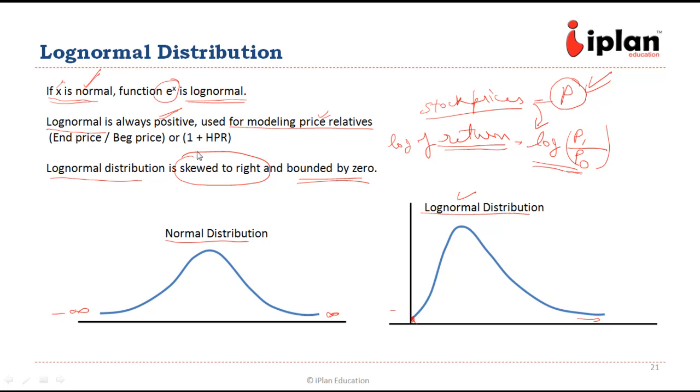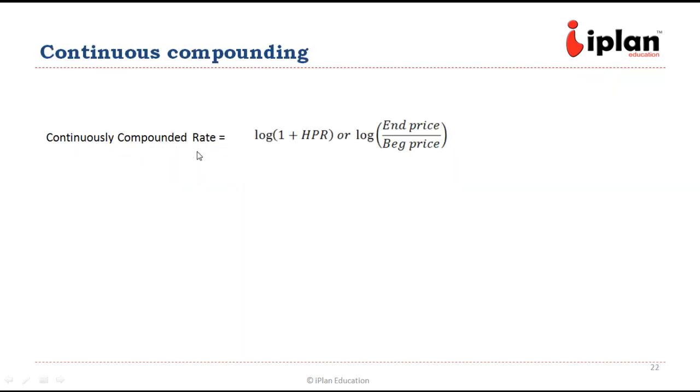Now let us move to the next topic, which is continuous compounding. Here we calculate continuous compounding rate from holding period return. As we already know, the holding period return is the final price minus dividend if it was given divided by the initial price. This will give us the holding period return. But if we want to calculate it in terms of continuous compounding, we use this formula. If we remember, the formula for continuous compounding was e to the power r minus 1. This was the continuous compounding.